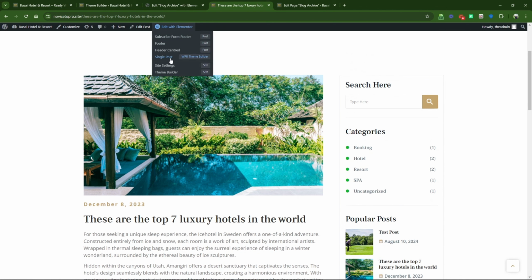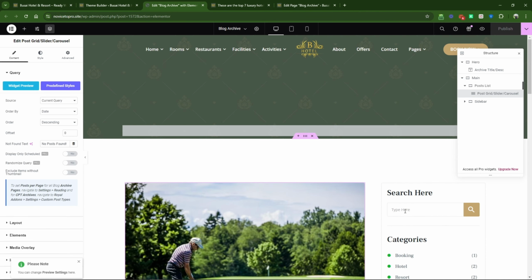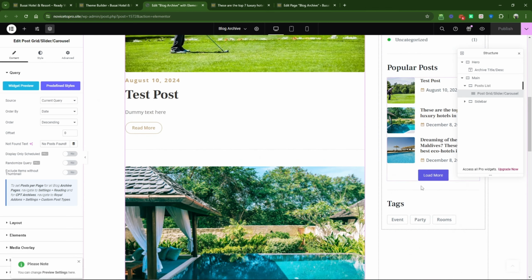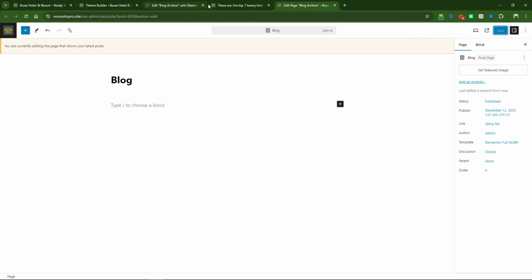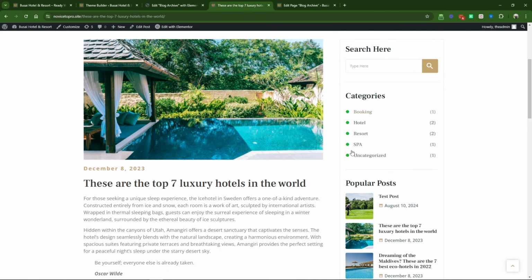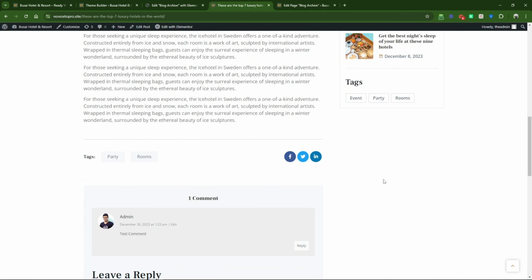You can find it under single, yeah, single post. So both have this right sidebar, and the single post template also has a right sidebar. You see, here it is. So if you want to remove any block from here, you can remove it.